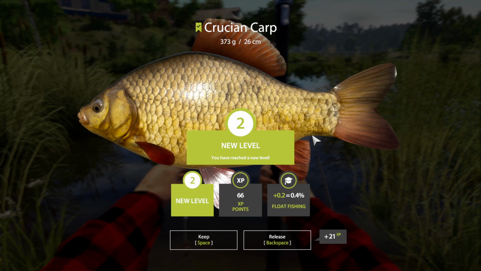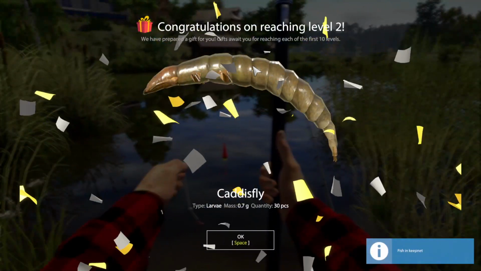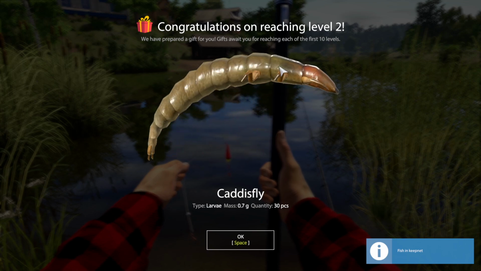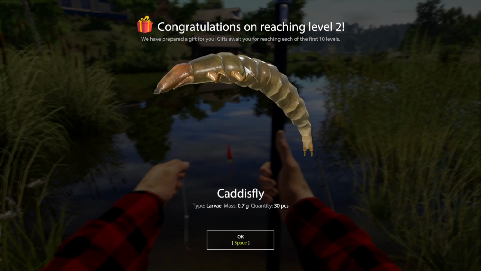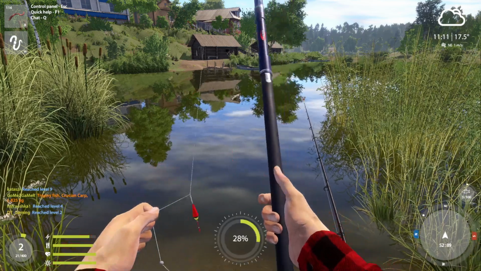Okay, so we are now level 2. See what I mean? You guys got bait. You got 30 of these cast flies. You won't be using that right now.